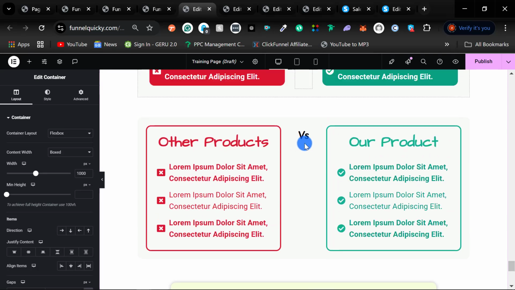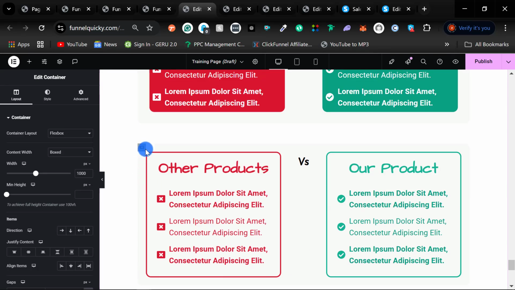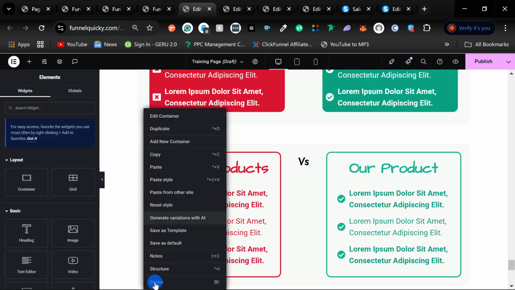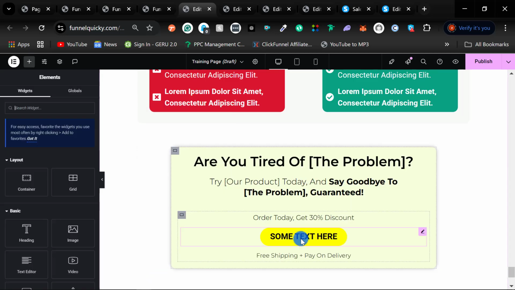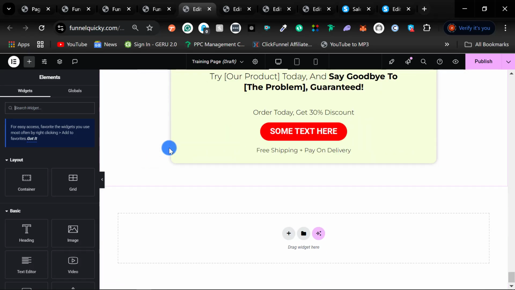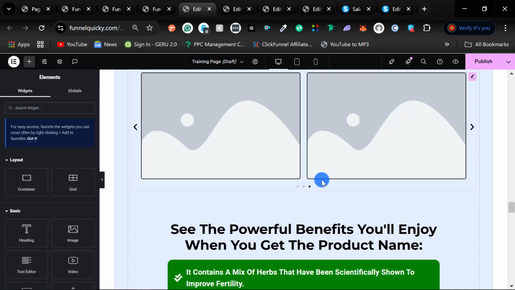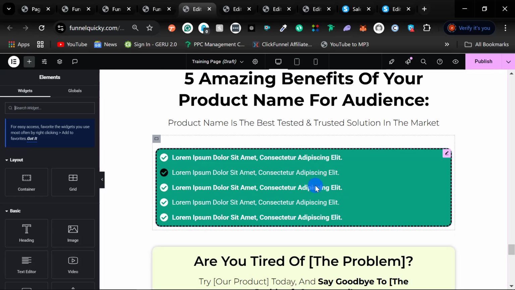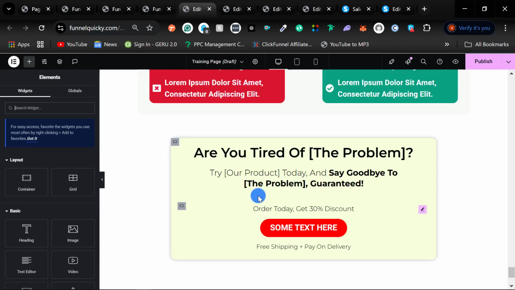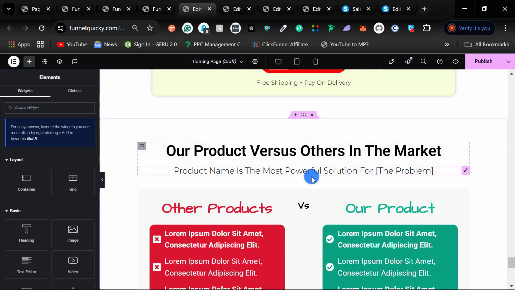So let me just remove, I like this first one, I'll remove this one, delete. I can leave it like this right here. It's still okay. All right, because you need to be adding buttons at every interval for them to scroll to your other page. So now I have done all these things.